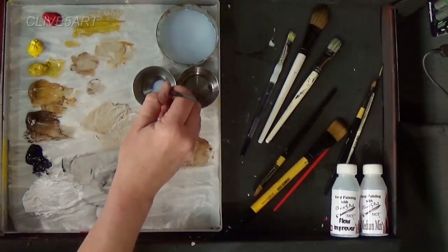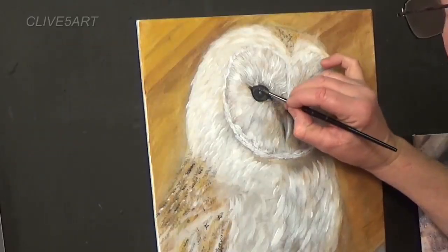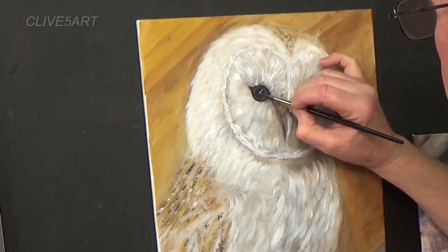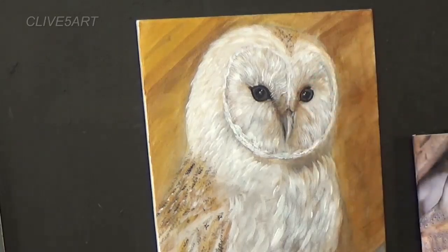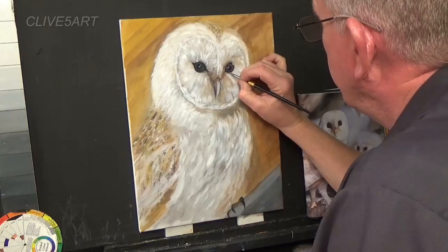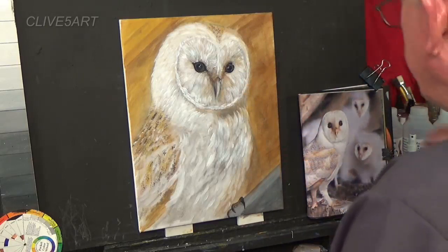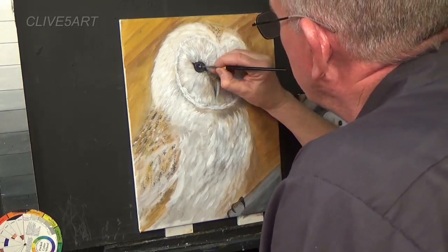And I'm just going to touch that with a brush, and I'm going to go straight into this eye. And this is plain, neat glazing medium. I just want to put a bit of shine to his eye. A little bit of shininess. It really, really helps. It really does. And then get this bright spot. There you go.